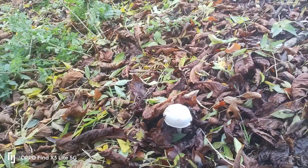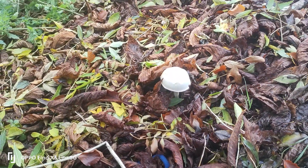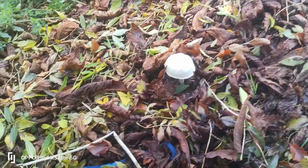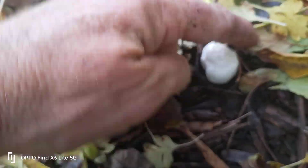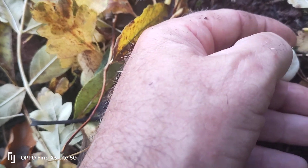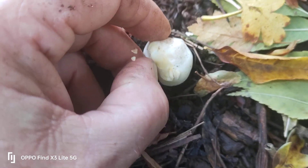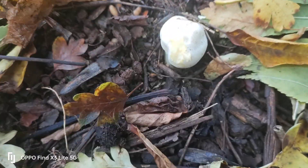Then I walked into this area and initially thought there's another field mushroom — and I can see one over here as well, just poking up. But I'm going to do a test and see what this really is. I'm going to scratch the cap. Remember, I said you've got to scratch the caps. I'll leave that for a second and come back to it in a minute.